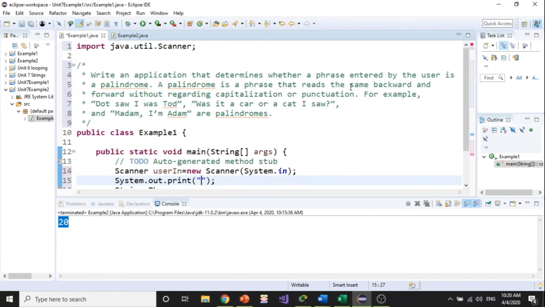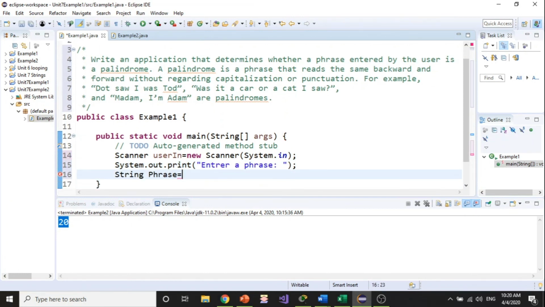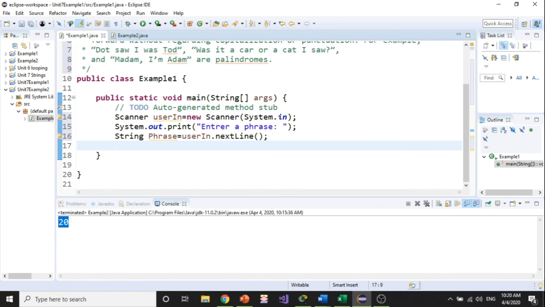Without println, just put a print, and let's just put the message here: "Enter phrase." Just go ahead and enter a phrase. Now in this area, I'm going to ask the user using userIn.next. Now let me try to remember. Next will give you one word, but if you go with nextLine, you can have spaces. Since I'm not having multiple inputs, I'll just keep that. That will be more than enough. And let's just do this before we forget: userIn.close.